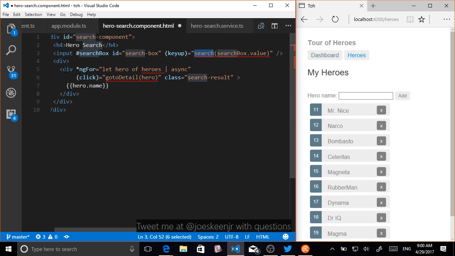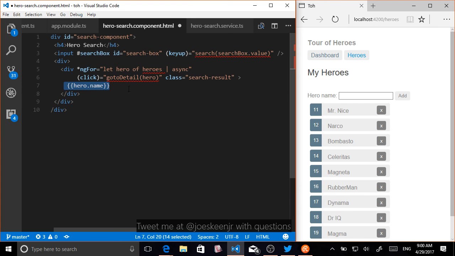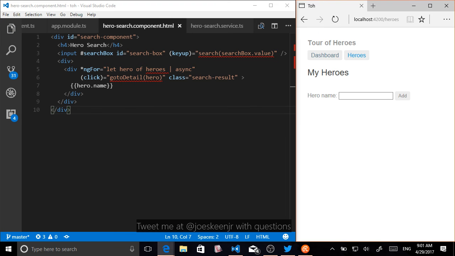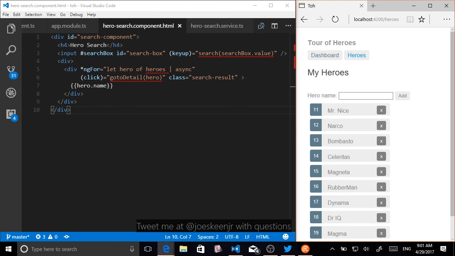And then we're going to do an ngFor over the heroes that we have, and we're going to go ahead and create one hero name that if you click on it goes to that detail. Okay, so let's add in our code for, well, they've got a bunch of CSS.